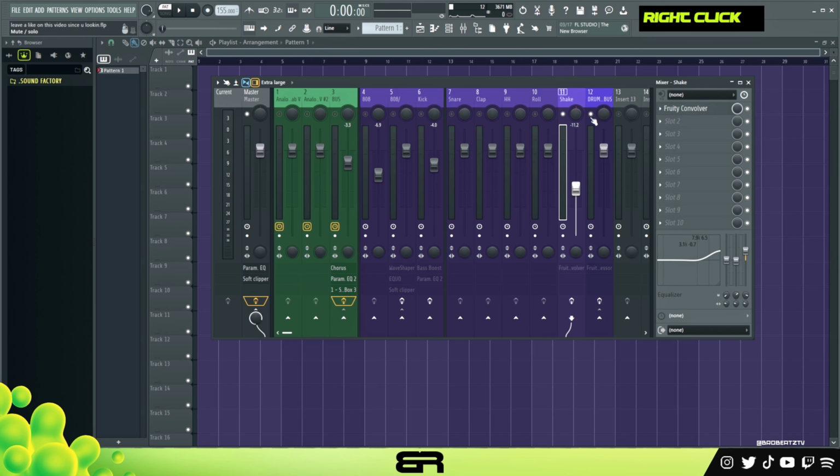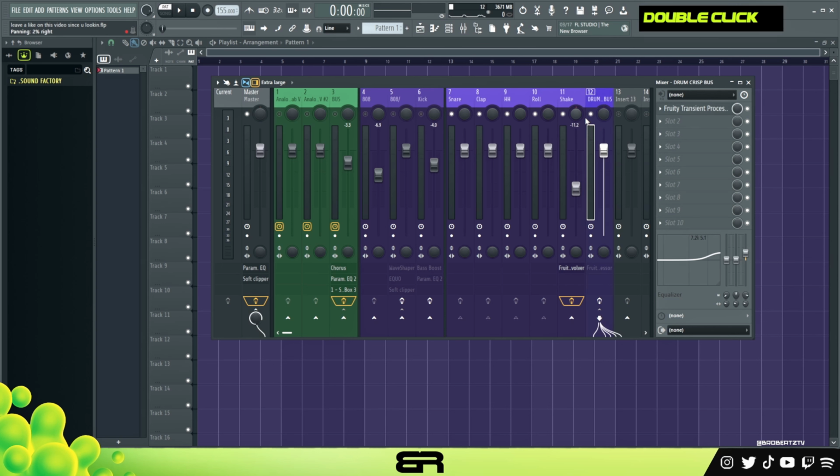So I'll just show you what that sounds like. Oops, let's turn it on. All right, so it just gave some tail, some reverb, and I think one of my drums aren't inside of this, but it's okay.